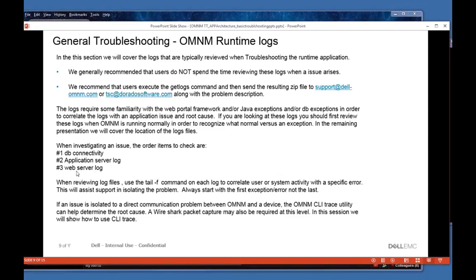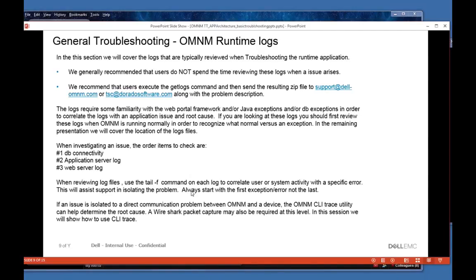When reviewing these logs live on the machine, what we want to do is use this tailf command, and I'll show you how to use that. It allows you to see the log as it's running and data is being collected. This is a primary use because you can correlate a particular action with an error, and by doing so you're able to quickly identify, hey, when I do this action, I'm seeing this error. This is the most likely cause of that particular problem.